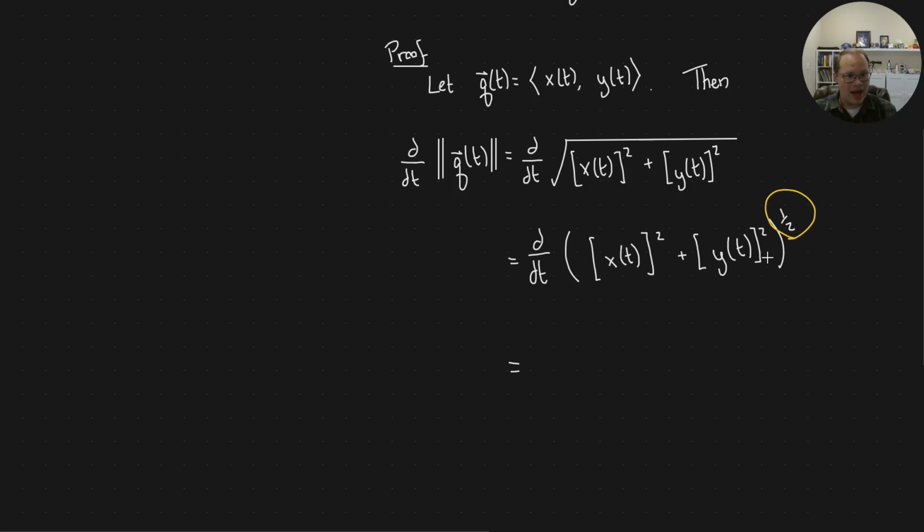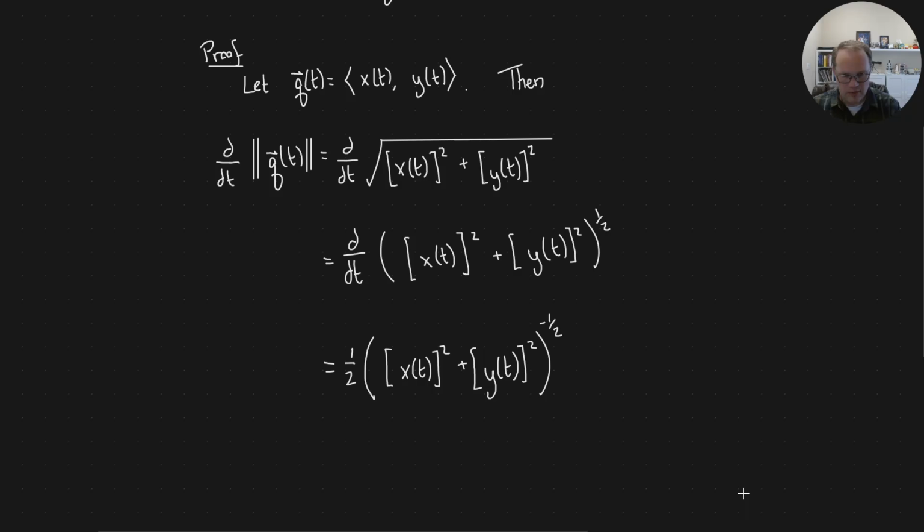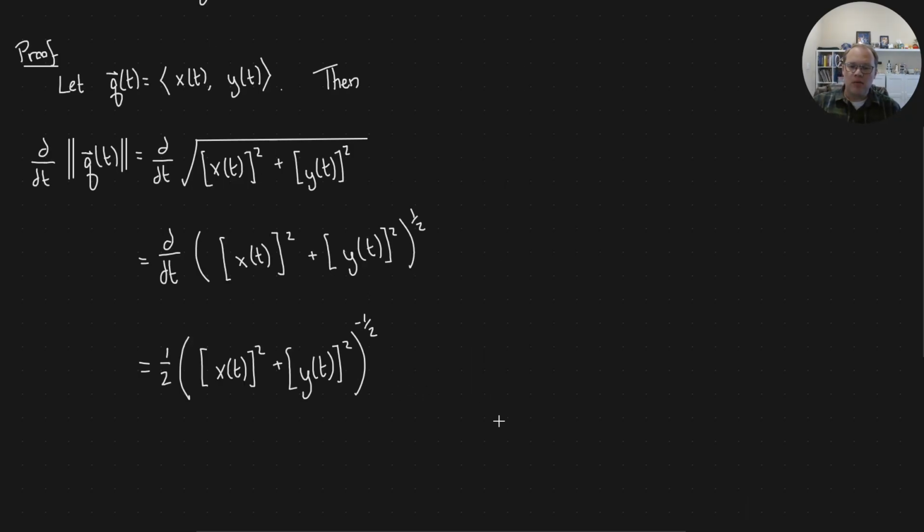Okay, so if we take the derivative, we'll need a chain rule. So we're going to deal with the outer power first, leave the inside the same. So take a derivative of the outside, leave the inside unchanged, and then subtract 1 to get your new power. Okay, so far so good. But then we have to do what? We have to multiply by the derivative of the inside. Okay, so the derivative of x of t squared plus y of t squared with respect to t.